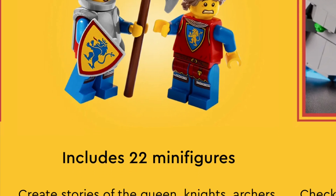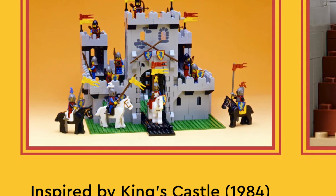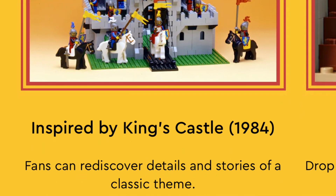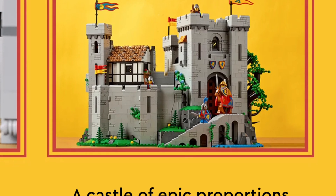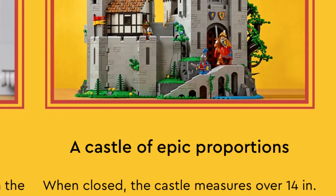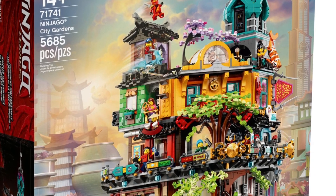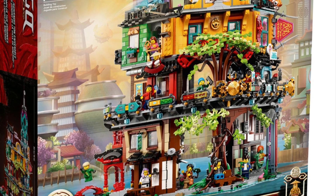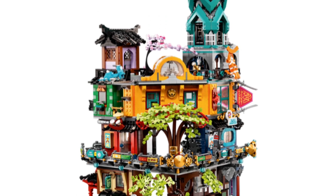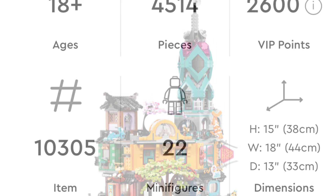It looks fantastic, and I wanted to talk about the price point and some of the pros and cons. You do get some awesome minifigs from the fantasy era. The castle is obviously a throwback to the 1984 castle — it looks so much better than the original. It's a blast from the past and nostalgic. I think LEGO got carried away with the price point. I'm comparing it to Ninjago City Gardens, which in my opinion is a standard I compare everything to for high-value sets — it came with over 5,500 pieces and it's an absolute monstrosity of a set.